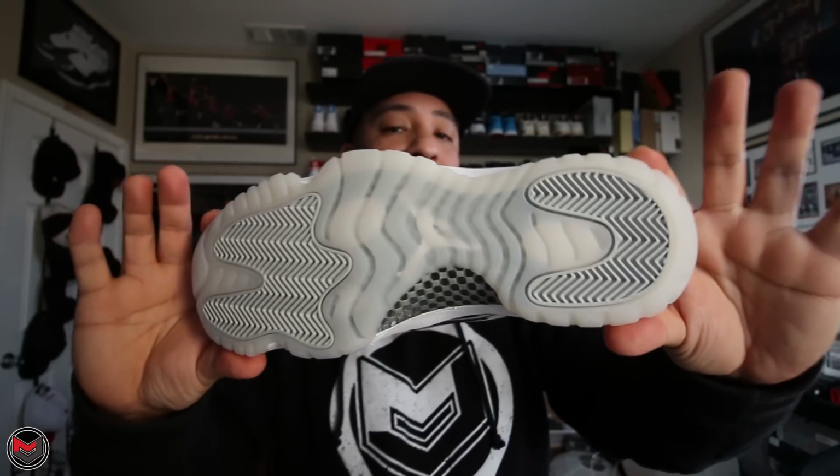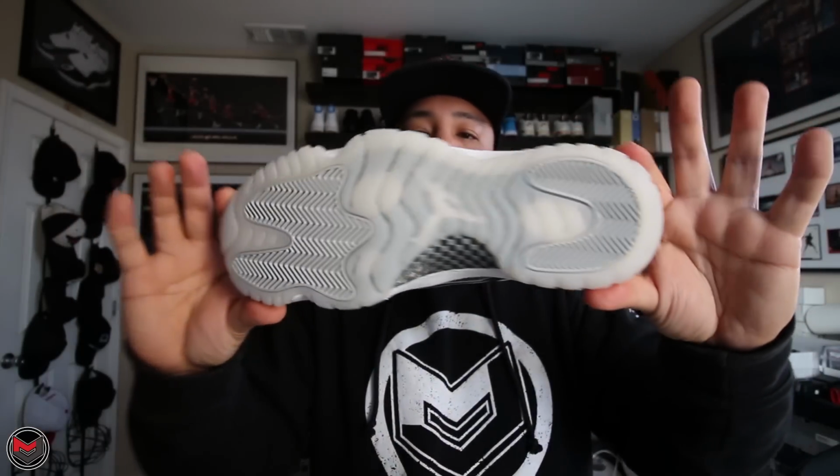But you guys let me know how that will go over time. I haven't seen any of the lettering pop off, but I have seen people customize where they actually remove the lettering and it's just clean. But it's pretty much just a Space Jam 11 without that Concord hit on the bottom. They gave us a nice silky smooth gray tonal outsole, milky colorway.